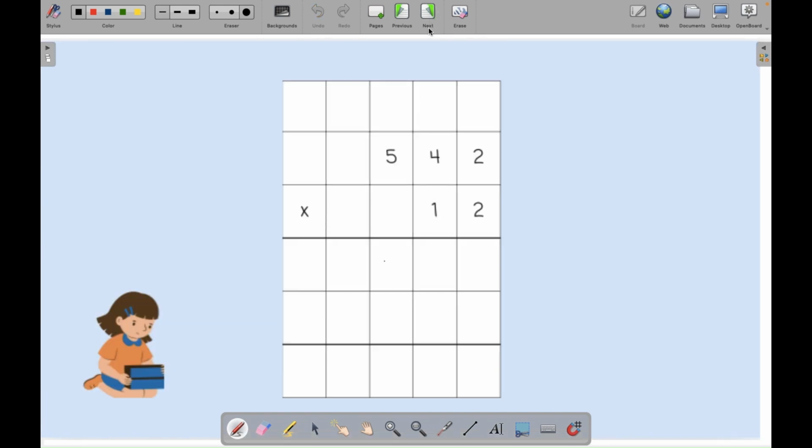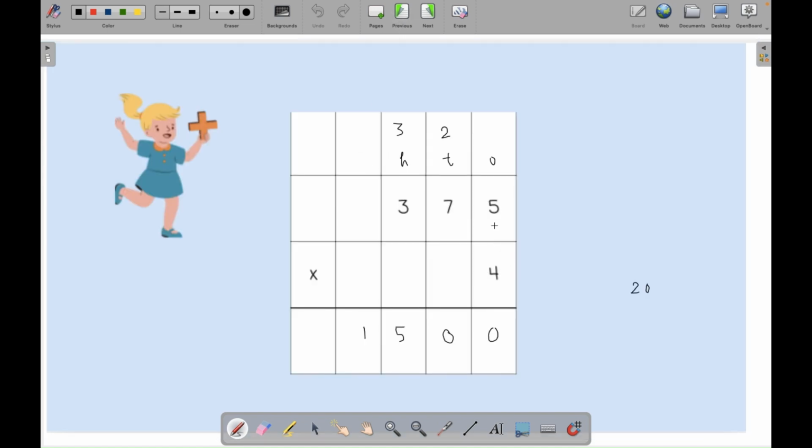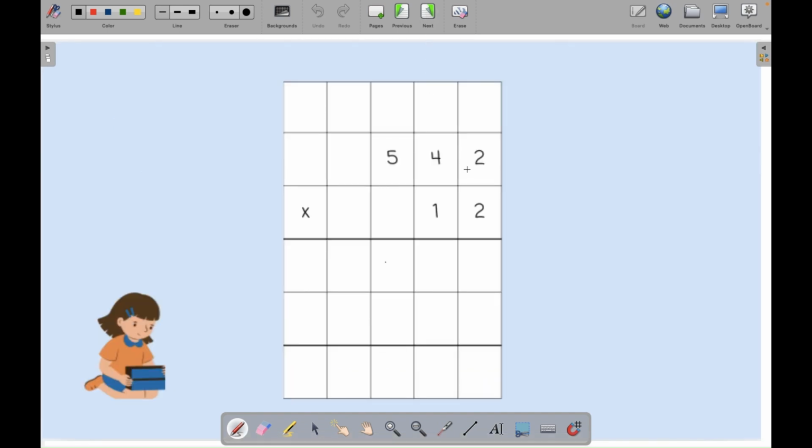Next we'll see how we do this operation for 2-digit numbers. So here again, a 3-digit number at the top, a 2-digit number below. Again, the first thing that we do is make sure that the digits are aligned. So ones with ones and then tens with tens. So for the ones digit, we have to redo the operation that we have done here. We multiply this with all the digits. So this is 2, so we'll multiply 2 with 2. So we'll get 4. Then we'll multiply 2 with 4, so we'll get 8. And then multiply 2 with 5. So we'll write 10 as it is because there is no number further to carry over.